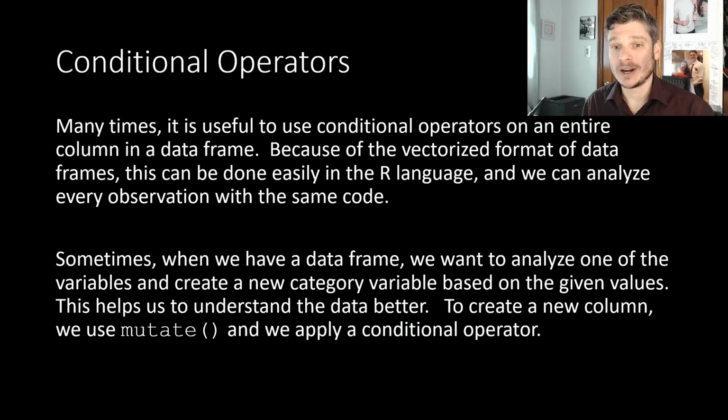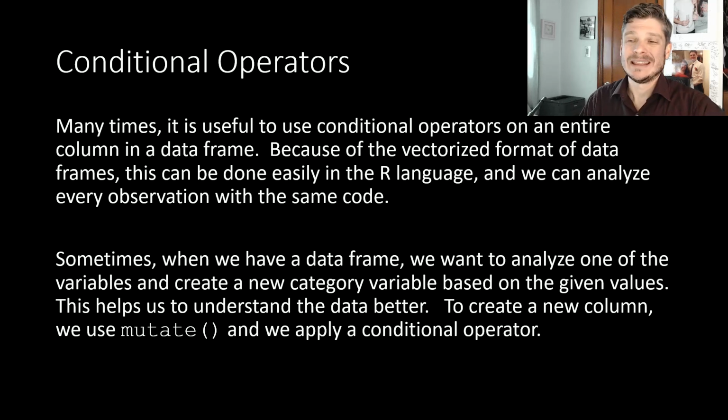So our conditional operators, again, we've talked about those before, but a lot of times when we have a set of data, we want to apply our conditional operator on an entire column in our data frame. That means we pick a particular column and we want to go through every observation one by one and run that conditional operator and see what's going on. And that is where the true value of the R programming language really comes into play. Because since everything is stored as a vector, we already know that it all has the same data type, which means we're going to be able to apply our conditional operator to everything without any issue.